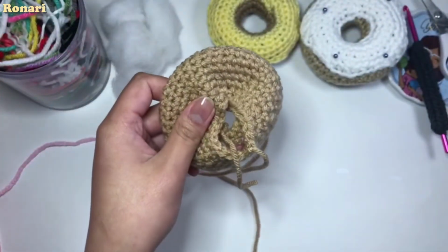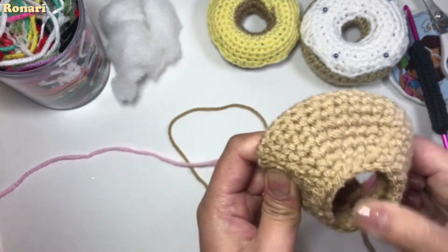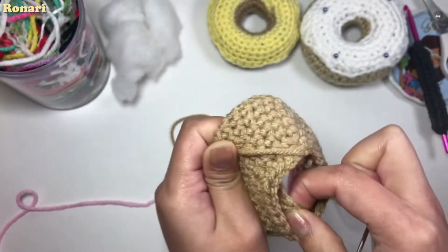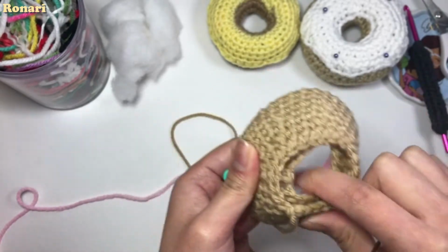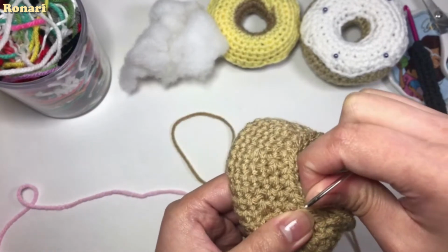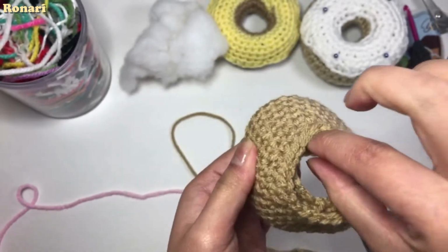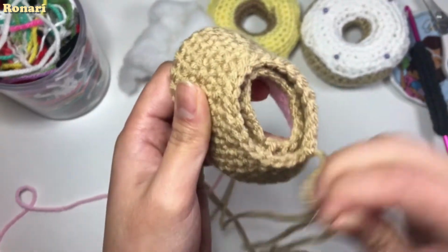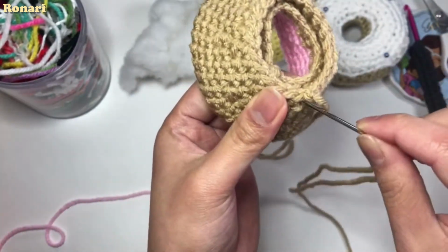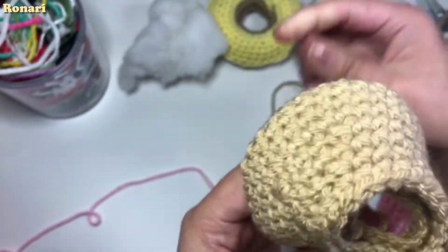Okay, all right. Now we're just going to whip stitch this donut close, these two ends close. So we're going to find where we can match both of the ends here, and we will stuff it as we close. You can use regular stuffing or scrap of yarn will work. I'm going to go in here. It doesn't matter where you start, just make sure it's lined up to where you want it, and just want to bring this here. That way we could start our whip stitch.